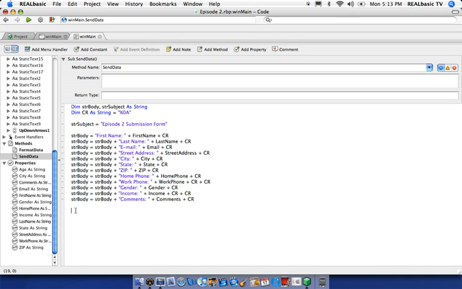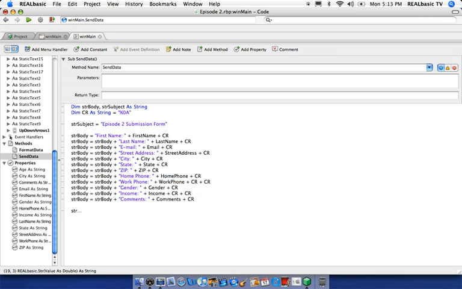But apparently I did a little bit of research online, and some email programs don't like it when you have spaces in your subject or your body here. So we're going to have to replace our spaces with the hexadecimal value for a space, which is %20. Real Basic makes it real easy to do that. It has lots of built-in functions for it. So we can go ahead and do that to both our subject and our body.